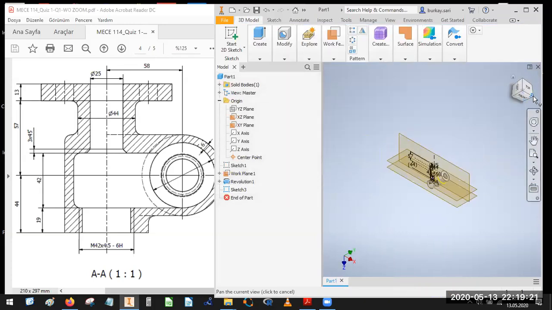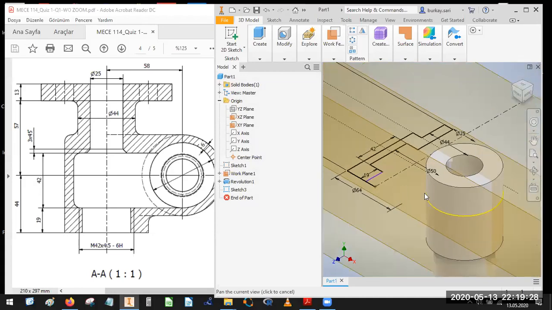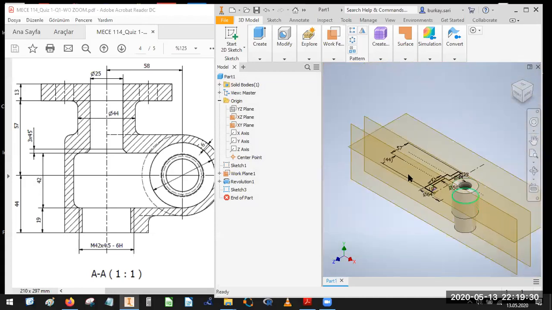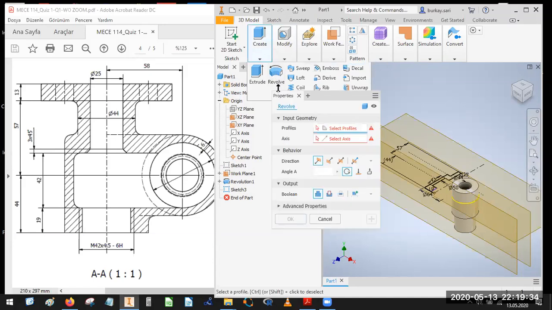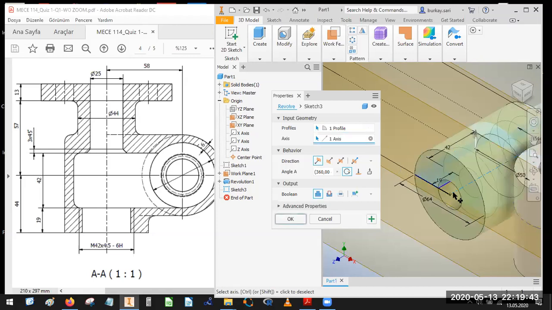Change my orientation. First of all, like this. Then I will combine these two revolve sections. I will revolve this profile inside by using an axis here.